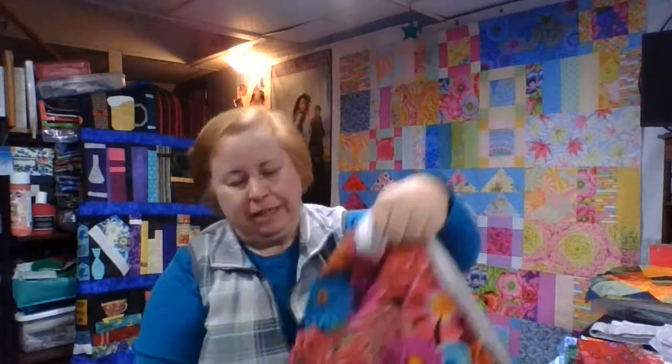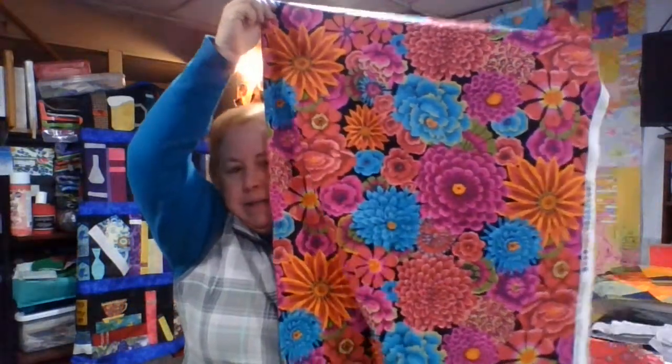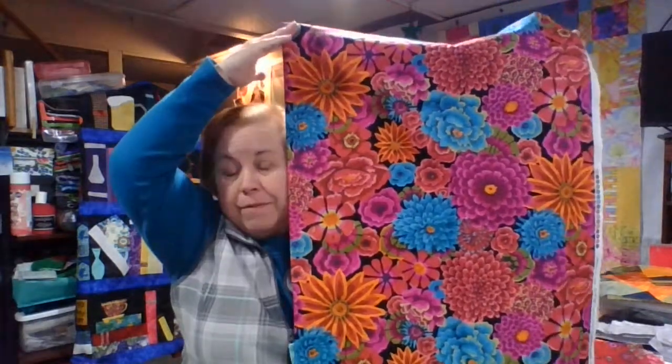Some of the repeats were much longer, which would require getting a lot more fabric, and I really didn't want to do that. But I found this, and it's so funny. I practically tore the store apart. There were maybe 2 other customers there, but Shelly has these enormous walls of Cave Facet, and my friend Gail and I were going through and pulling out ones that had about 12-inch repeats, and I was pulling out the colorways, and Shelly just came back and she was laughing at me, but this is what I ended up getting, and I think it's gonna be fabulous myself.